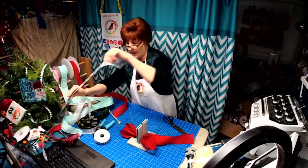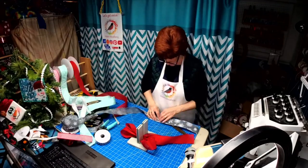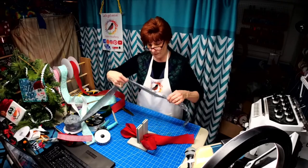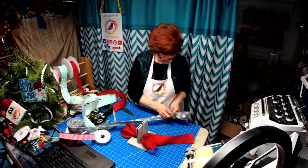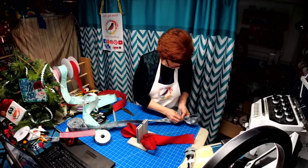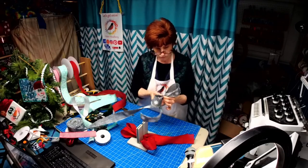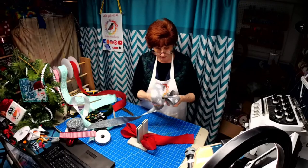All right, then we'll do the gray snowflake next. So our tail is about 12. And then go ahead and do a 6 again. Make sure they match.